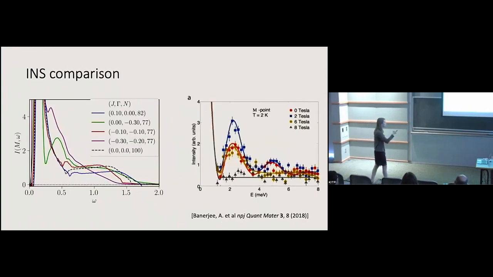And we can also compute the inelastic neutron scattering spectra, as I mentioned earlier. In particular, we can look at the M point. And we're not seeing any evidence that the M point signal that's in the exact Kitaev phase is disappearing substantially due to the presence of these perturbations. So I'm not sure how to explain the data on ruthenium trichloride, but if somebody can explain that to me, that would be cool.